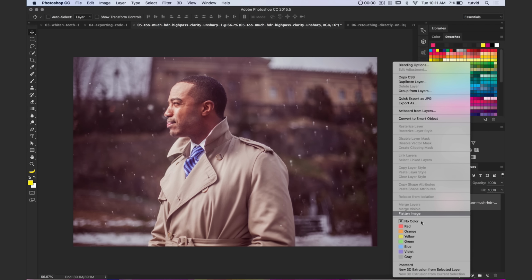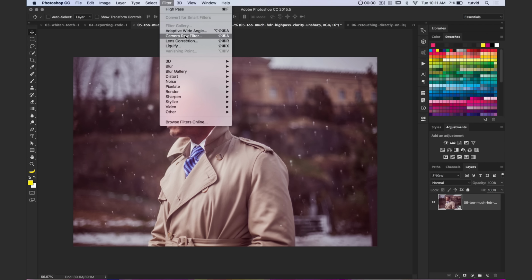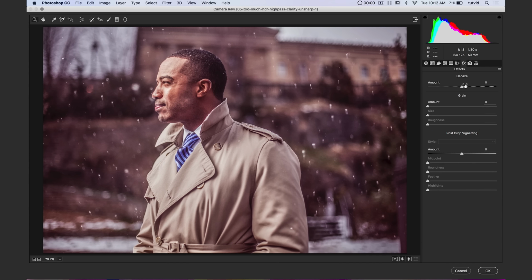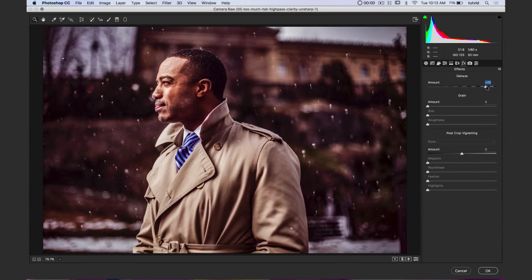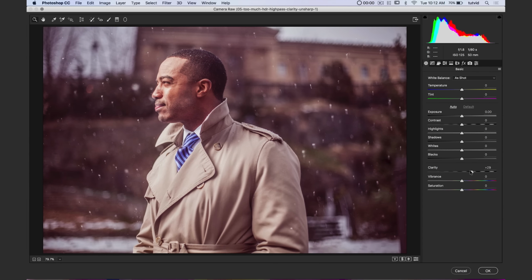The other thing you can do is right-click and choose Convert to Smart Object, and then go Filter, Camera Raw Filter. You can achieve that same kind of bad effect, and I'm sure you've seen this in photos before, by just cranking that clarity slider way up. Crank it way up, and now also the dehaze slider. You can see the effect you get. It's too much. And again, as is usually the case with something like this, the solution is simply moderation. Just temper the amount you're pouring into your image, and your image is going to look better. Let me go back to my clarity slider and pull some of that away.